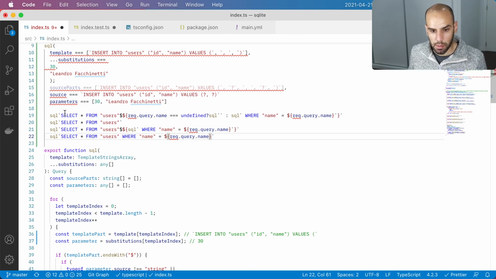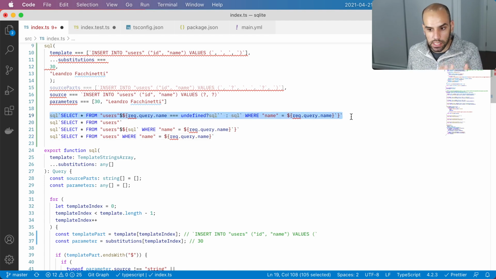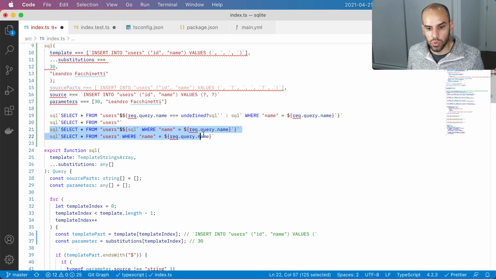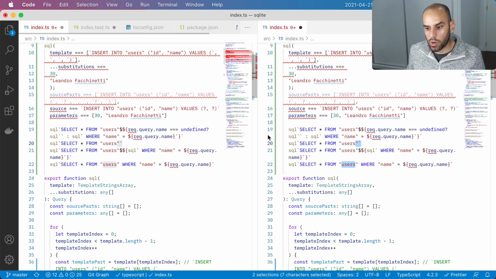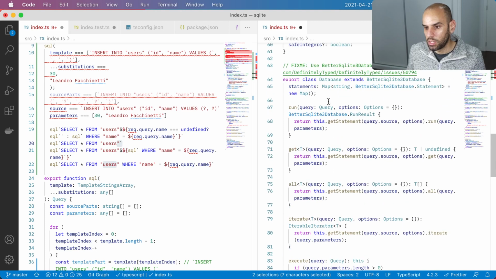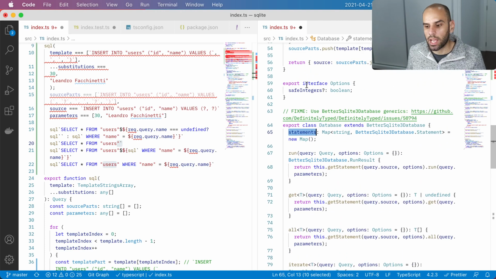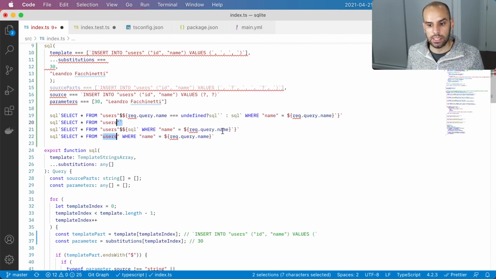So you are able to programmatically generate different kinds of queries, and this is usually not an issue because the amount of queries that you can generate is fixed. In this case, you can only produce these two queries. It will either be this one or this one. So only two kinds of queries. So there is no problem with the cache that we looked at before. There is no problem of maybe blowing up this cache with too many entries. No, the number of queries you can produce is still fixed. That's okay. But you're producing those queries programmatically depending on the kind of request that you got. So that's something you can do.